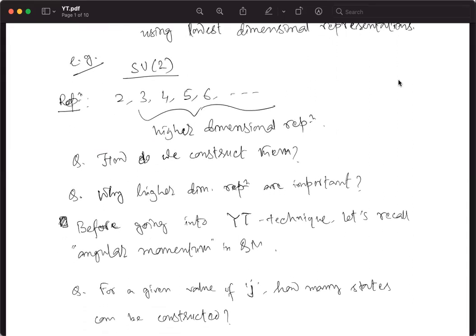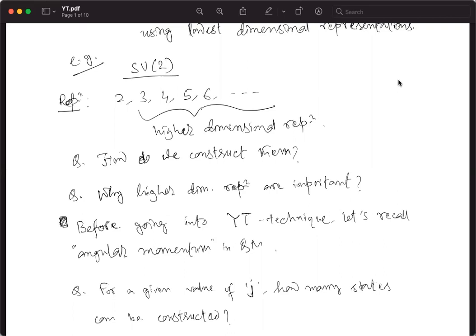Now you might be wondering why the higher dimensional representations are important. So in the context of quantum field theory, which also has some application in particle physics, there you might see the word multiplet. What does it say? It says you can club some fields which have very similar properties together, and that club contains more than one field, and that's what is called a multiplet. Now, how many components are embedded within that multiplet is the dimensionality of that representation.